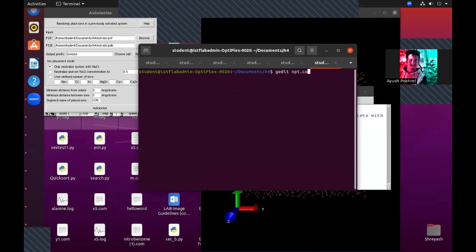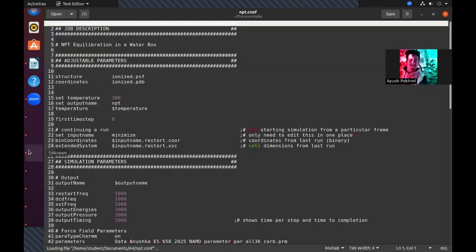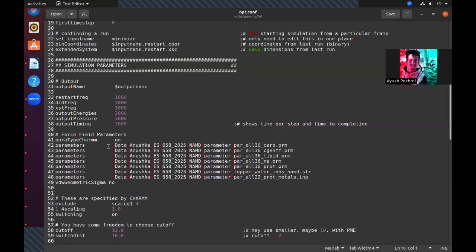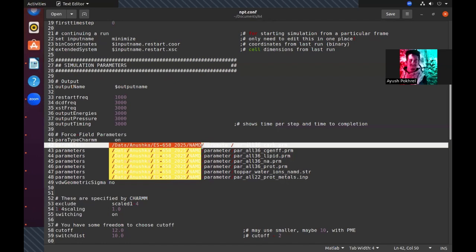So now we'll move to the NPT simulation. So let's open the file, and for this also we have to edit some values like the path and the number of steps. So the command is the same. So let's change the path.